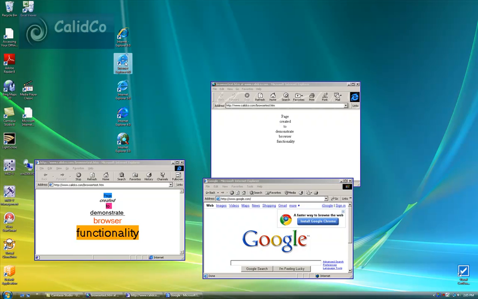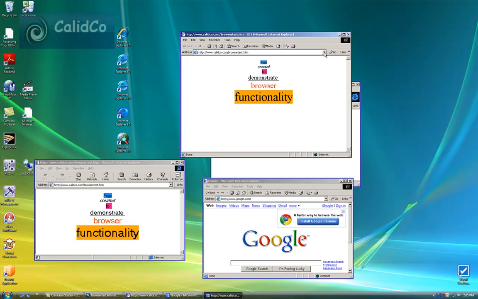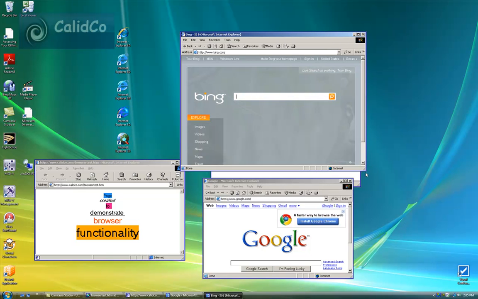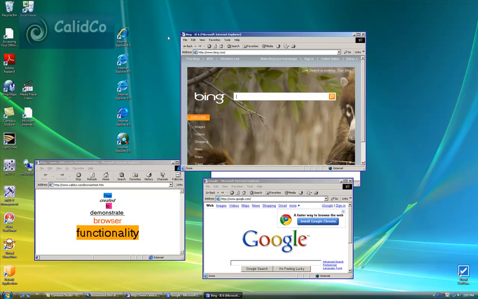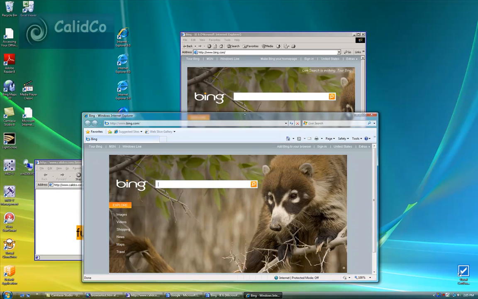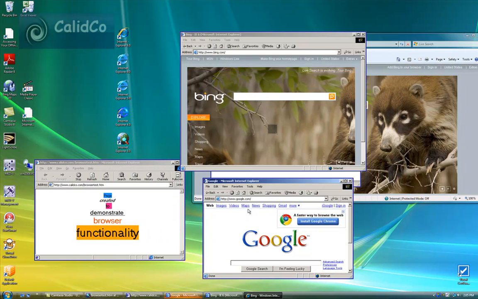Internet Explorer 6.0. Here we go again. I could go to Bing, and that's a fairly modern Internet Explorer. And then finally the 8.0, which is the latest that Microsoft has, and here it is. Any of these applications can go and do anything all at the same time.